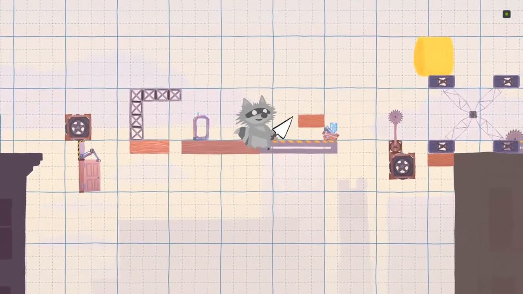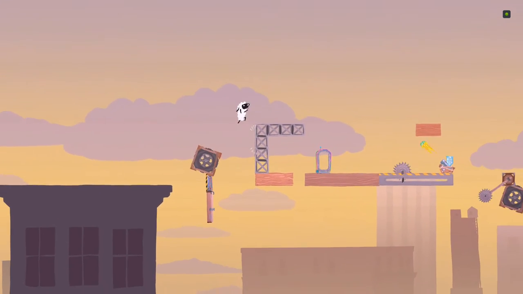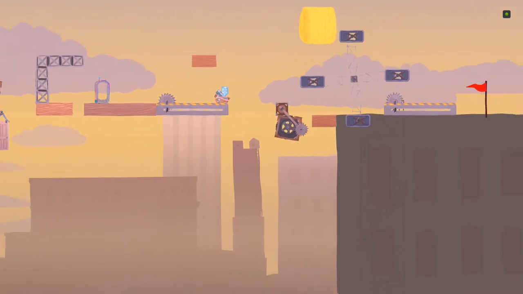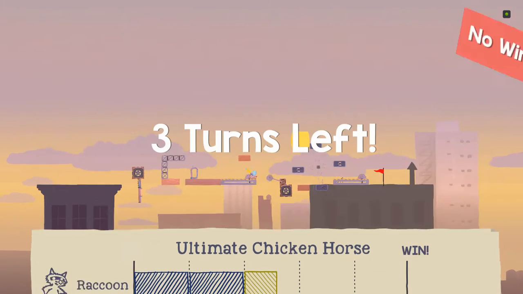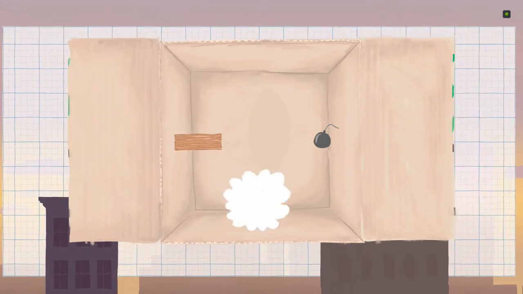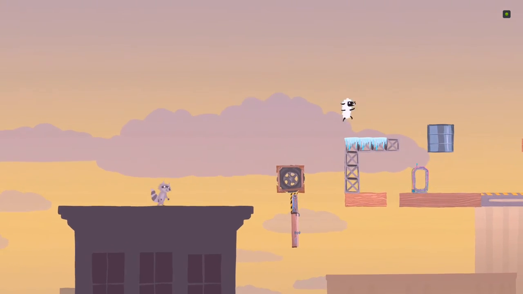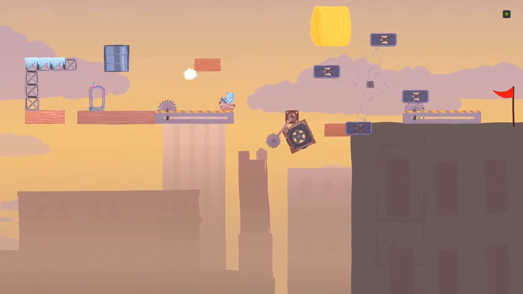Wait, I know what to do. I know what I'm doing. Weak. There's no way we're getting through here. Oh, no. I know how to make it. We just need to put in... I'm not telling you. Three turns left. What, you're putting it there? That should make life interesting. No, dang it. I know how to make it, though.